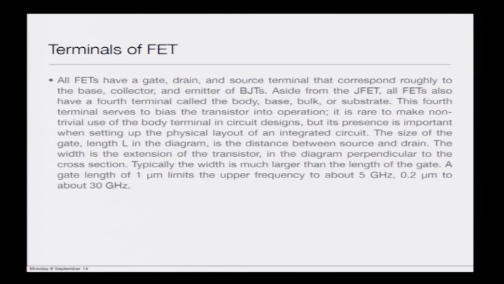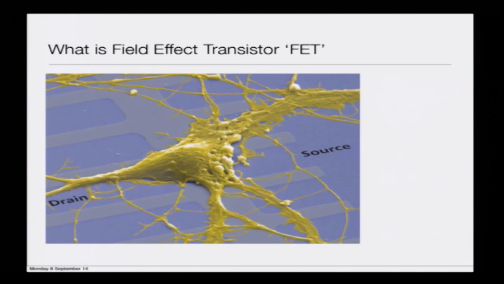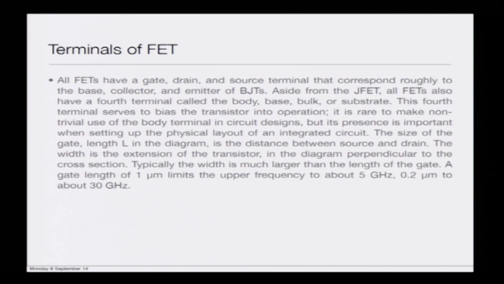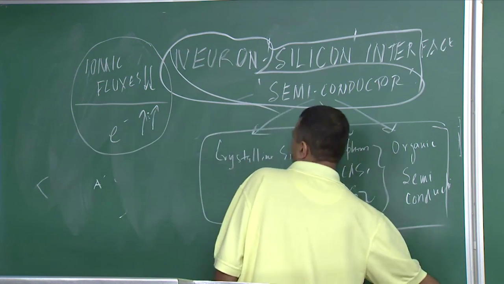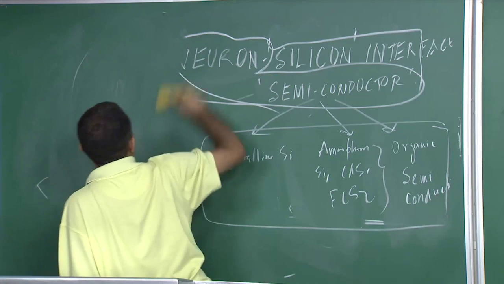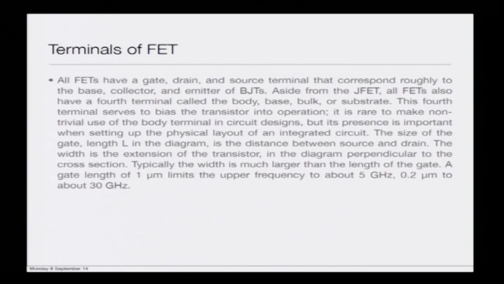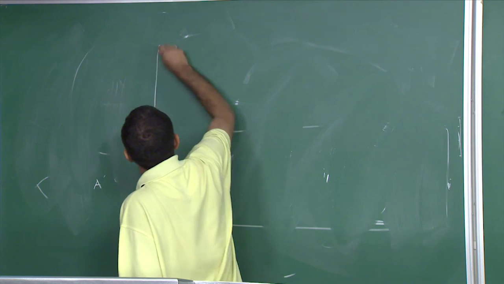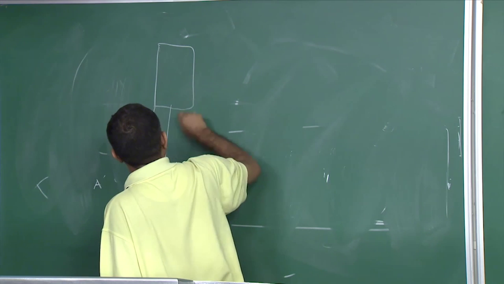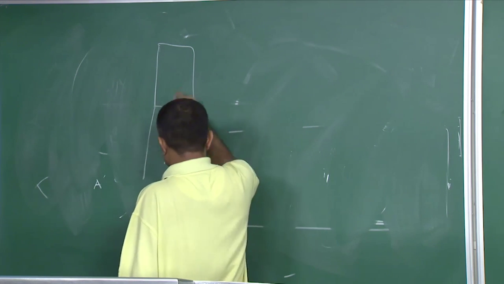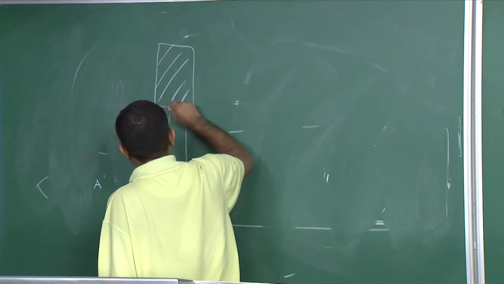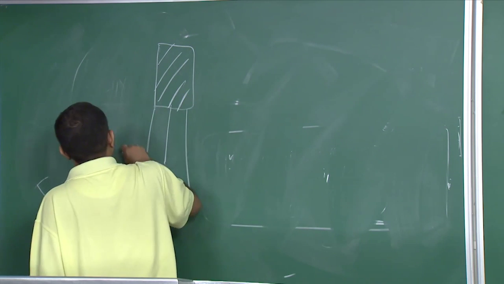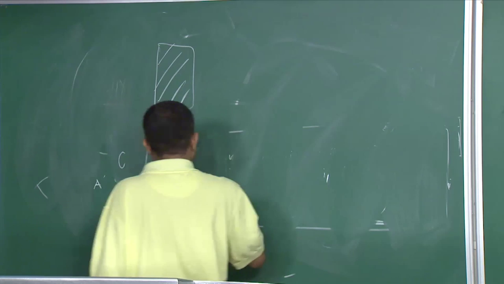Now, you saw something out there, a source and a drain and all those things. What are those? What really are the terminals of a FET? Those of you who have seen simple transistors, if you look at those old style transistors, you will see there are sometimes three, sometimes four leads coming out. This is the transistor here, and these are the leads coming out. One is a collector, one is an emitter, one is a base.